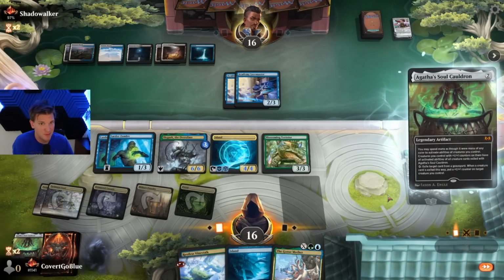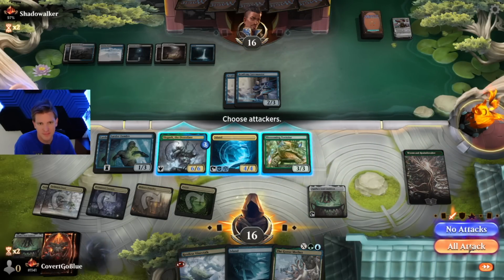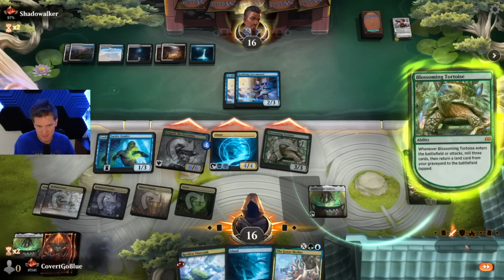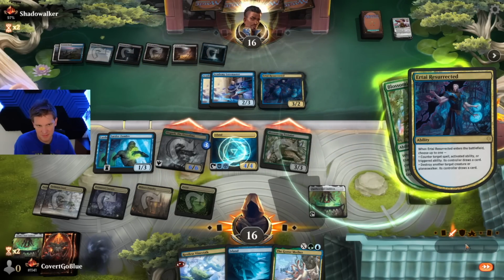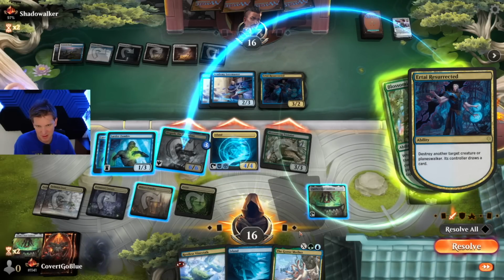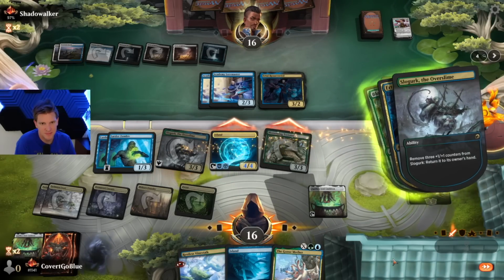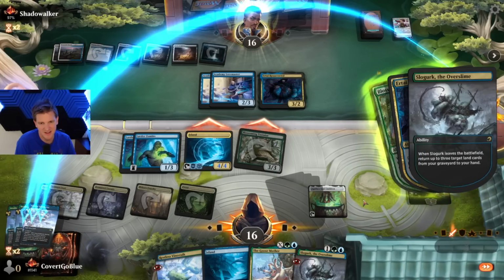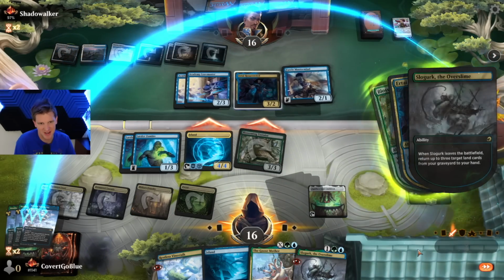Cauldron? People get scared of this card. Resolves. Let's go. Uh-huh. Target. Okay. Can work with this. One, 2, 3. Getting back some weapons. Okay, you got a mastermind. Yippee.